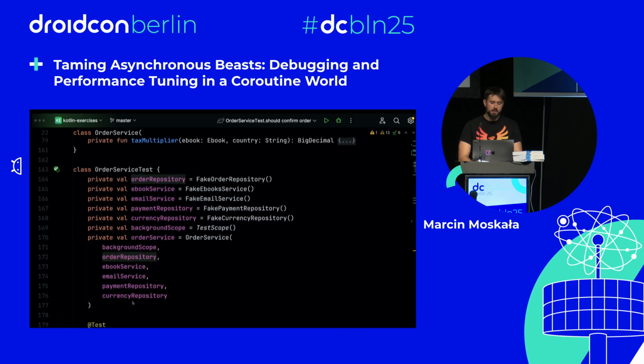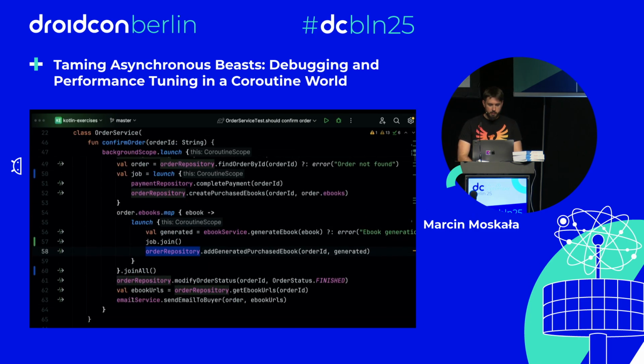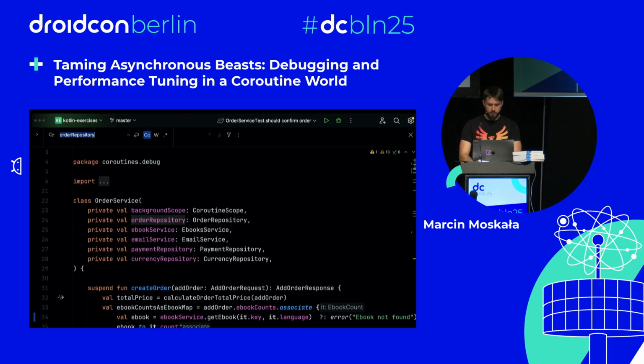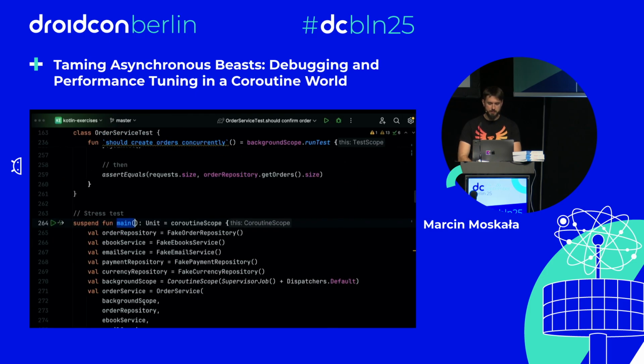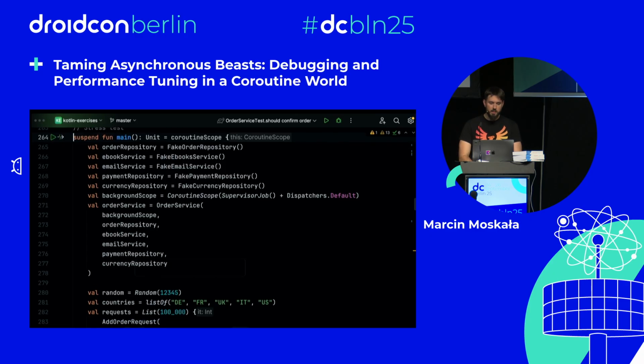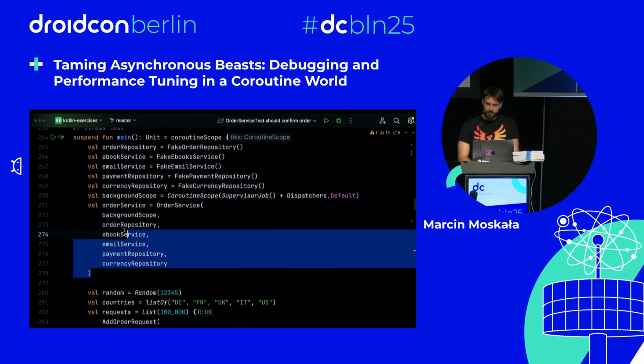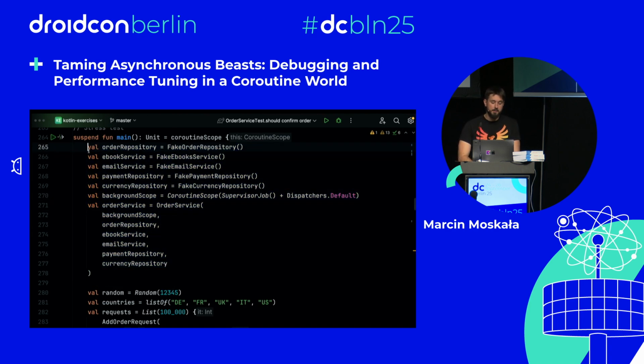I implemented the following stress test for the service I just showed you. Here you can see some fake repositories, services. We don't want to test them, so we just make some fake implementations for them.